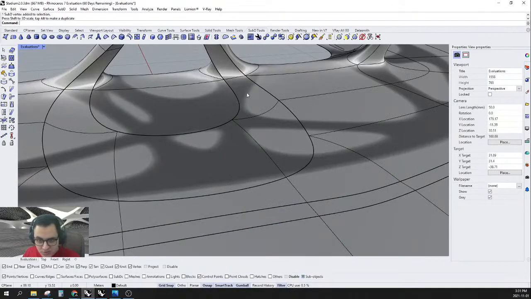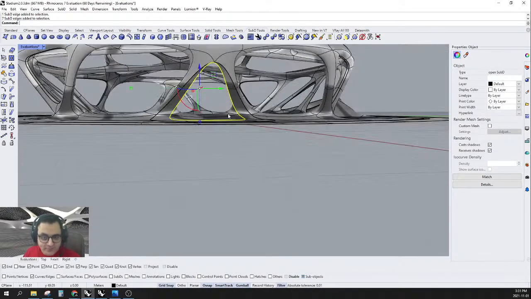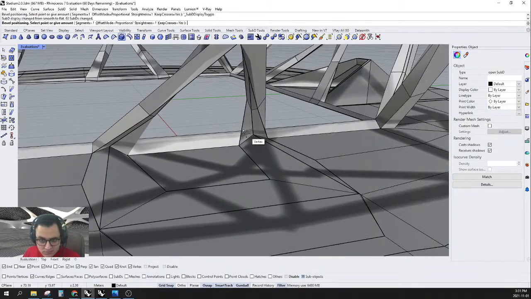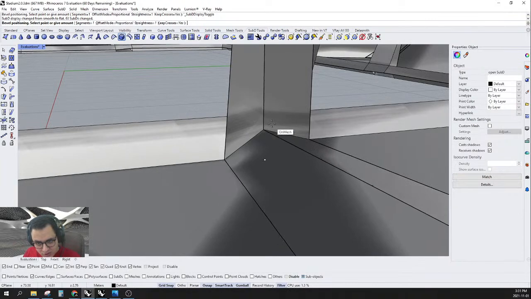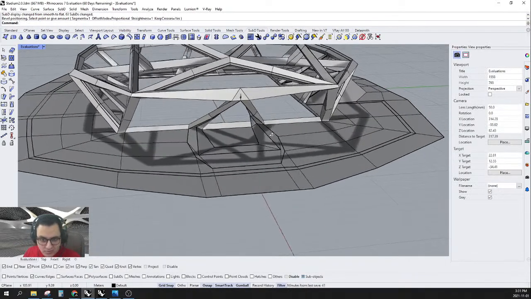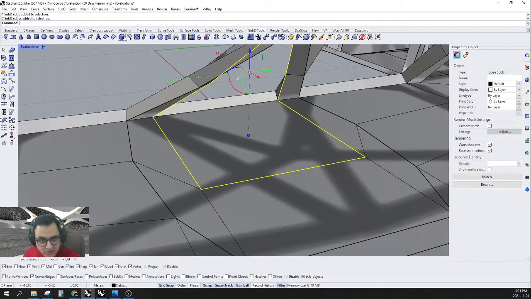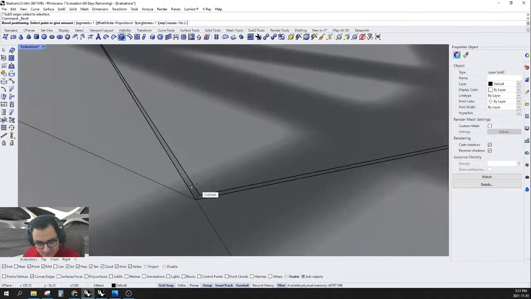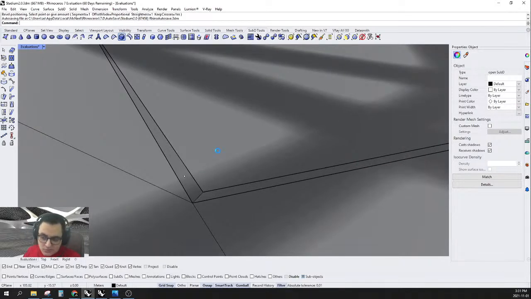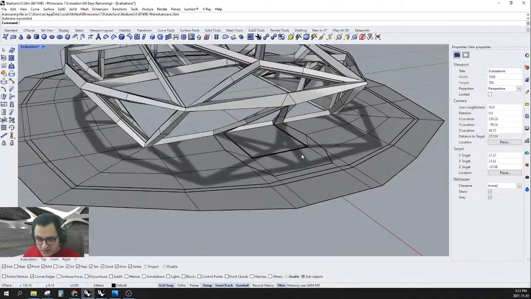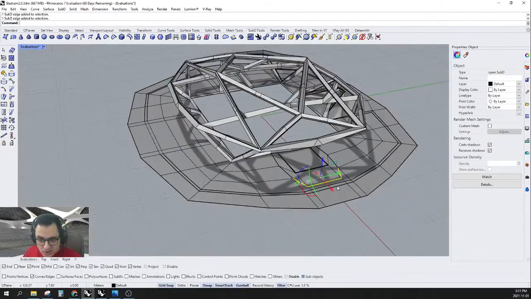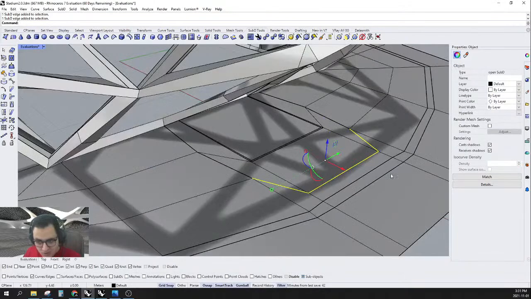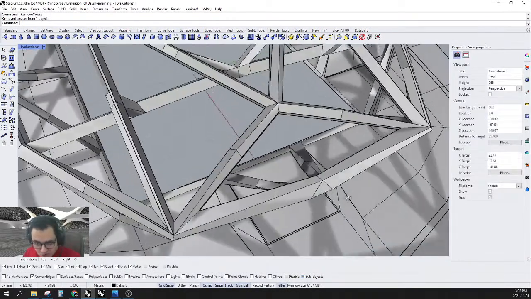Okay, and again I would like to bevel. Zoom and make the bevel a little bit smaller. Why is it like this? Double click, bevel. Okay. And after beveling, actually this one, maybe we don't need this. Yeah, I think we don't need this. We will fix this. Yeah, we will remove this and we will merge it in here somewhere.